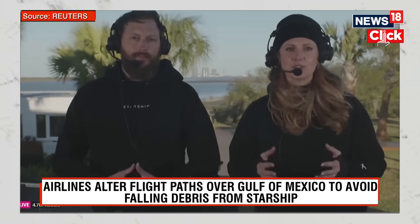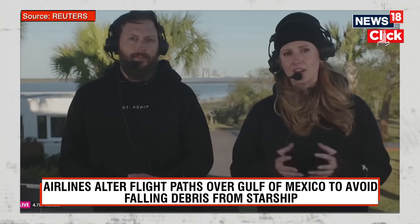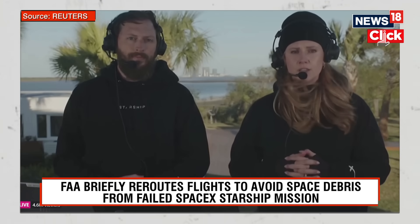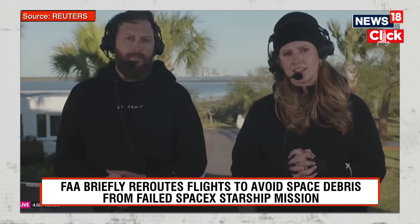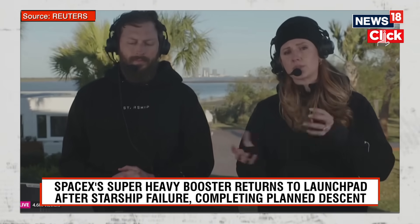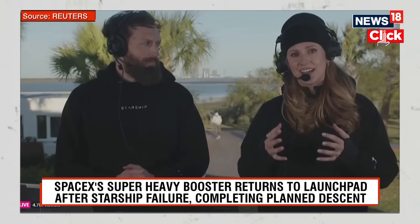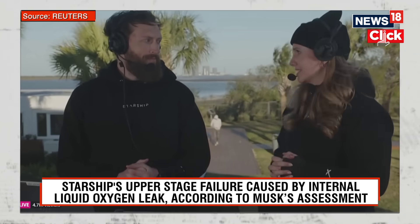We can confirm that we did lose the ship. However, Starship — the total vehicle — did have an on-time liftoff at 4:37 PM Central Time from the launch pad just behind us at Starbase, Texas. Gorgeous ascent and successful stage separation. The booster pushed the ship off, and the ship disconnected during that stage separation. The booster came back for a successful — the second ever — booster catch at the launch tower, which was pretty incredible to see.